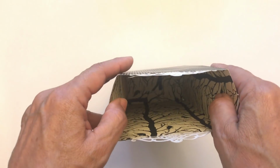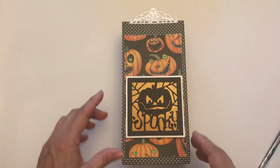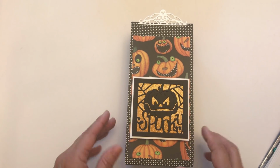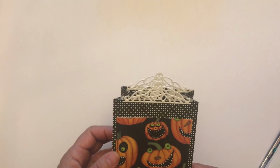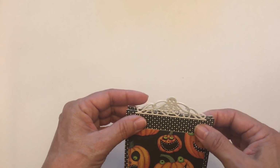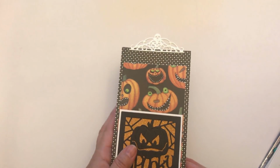Great size gift bag, and I use double-sided paper so the inside looks just as cool as the outside. I added a mat on the front of my bag since it had the black and white polka dots, and then I added the image from the Spellbinders die for the month of September. Really cute. The dies also had a little arch piece, and I added that to the top of my bag, and I'll probably make little holes here and tie the little bag closed. So I'll just punch a couple holes, tie it with some ribbon. So that's the first one.